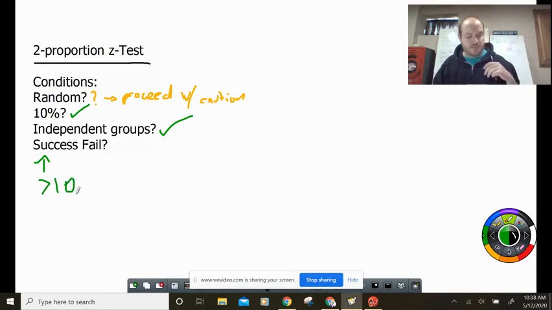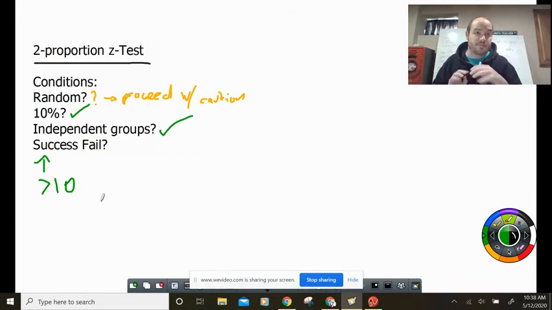So in this case, the number of successes for parents who disapproved was 54, and for the ones whose parents didn't care, the number of successes was 11. So in both of those cases, we actually have above 10. All right. And the failures would both also be above 10, because actually a lower percent of them started smoking than didn't. So all four of those are going to be greater than 10.